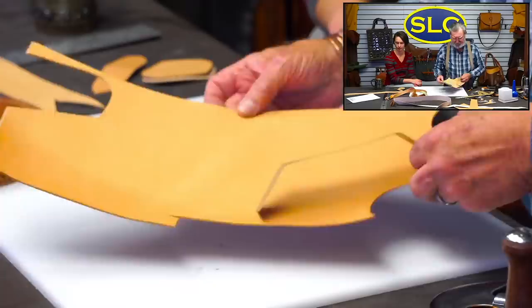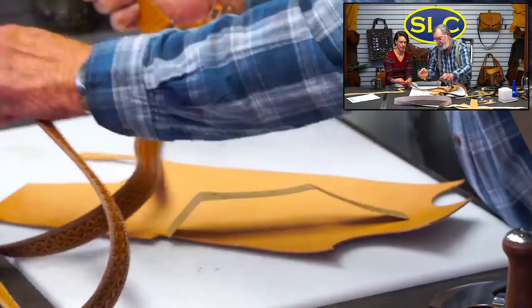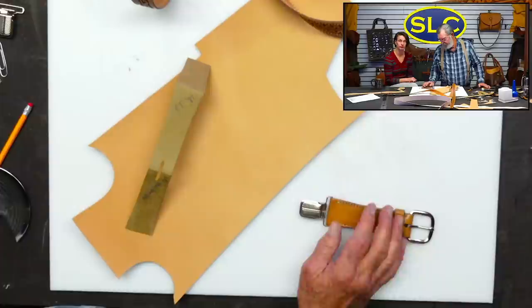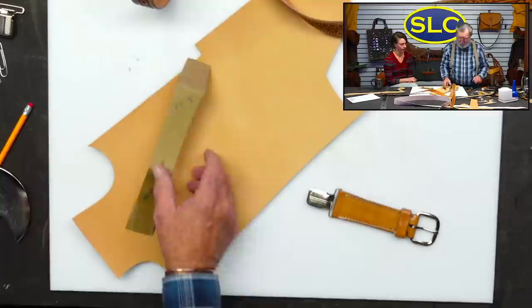All right, now the part we're going to cut out is this buckle chape. And this is it right here. Since we're using 1.25 straps for the front, we're going to be using a 1.25 buckle. But our little clip is 1.5. So our little buckle chape is kind of odd shaped here, and on the pattern it's a little curvy.